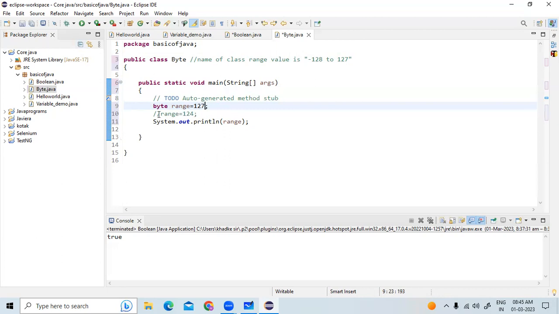So you can use both the methods. You know that it is a name range, then main function. And this is your byte. What is byte? Byte is a data type.